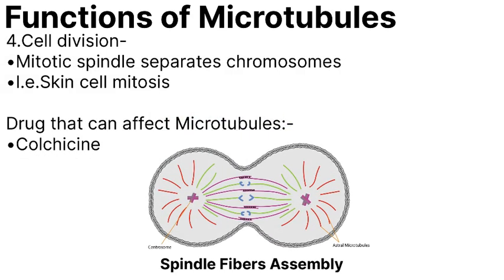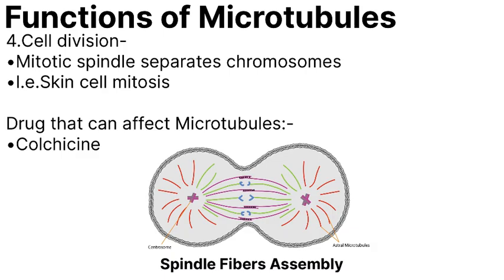Another important function is cell division, or spindle formation, in the basal body or the centrioles. During meiosis and mitosis, the microtubules form the spindle fibers that help to separate the chromosomes equally into the two daughter cells. For example, in human cells, the microtubules ensure the equal distribution of chromosomes to the daughter cells during mitosis. There are also some drugs that can affect the microtubules and the actin filaments. These cytoskeletal elements are the target of a variety of drugs, if you know. They act by interacting with the polymerization and depolymerization of their subunits.